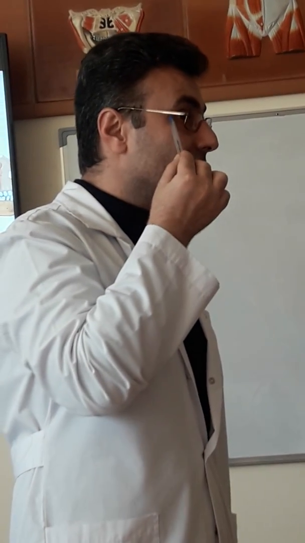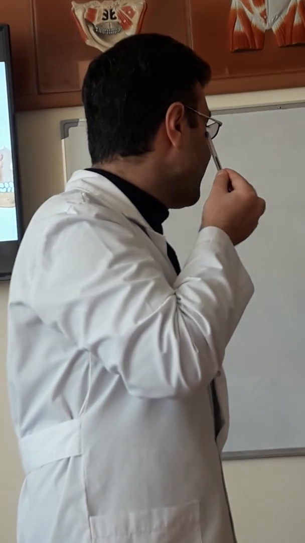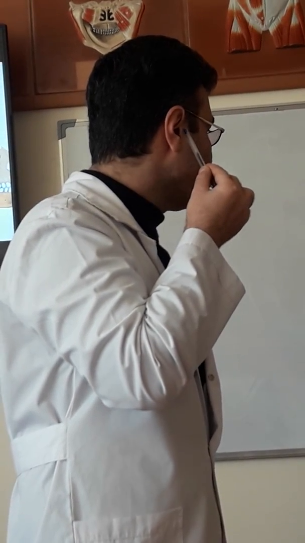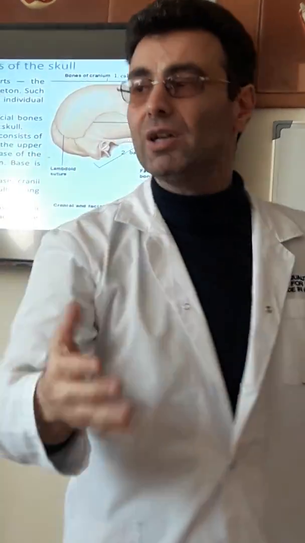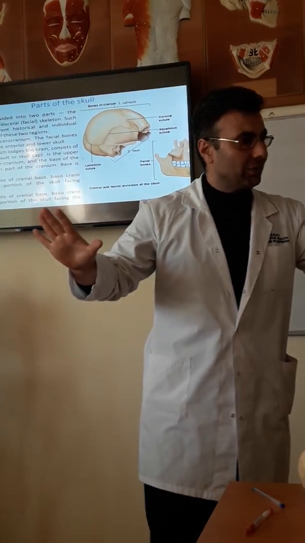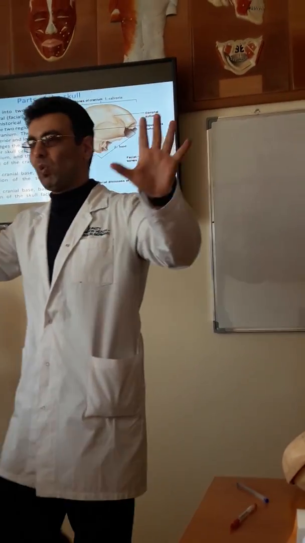Once again, I will show you on my face. Look at this. Supraorbital margin, lateral margin of the orbit, superior margin of the zygomatic arch, till porus acousticus externus. The part of the head which will be up and behind this line, we will call the brain box. The part of the head below and in front of this line, we will call the facial skull. The idea is understandable. That's why this is division number 1.